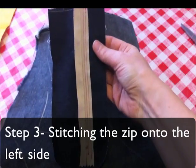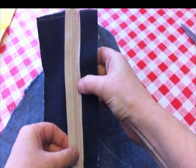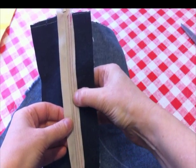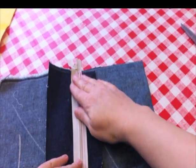Okay, so I've stitched my zip into position. This is a habit of mine from working in theatre. I like to put a double row stitch in to make these zips really strong, but you only really need that first row of stitching that's quite close to the zip coil. So this is where we start to construct the zip fly.